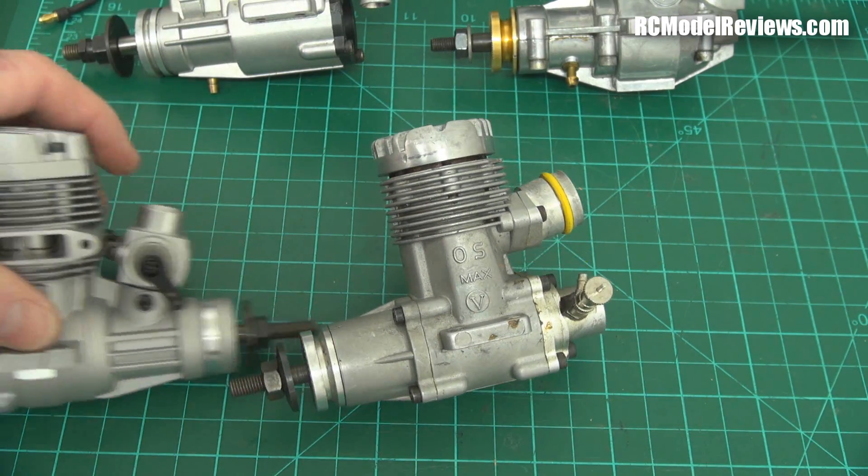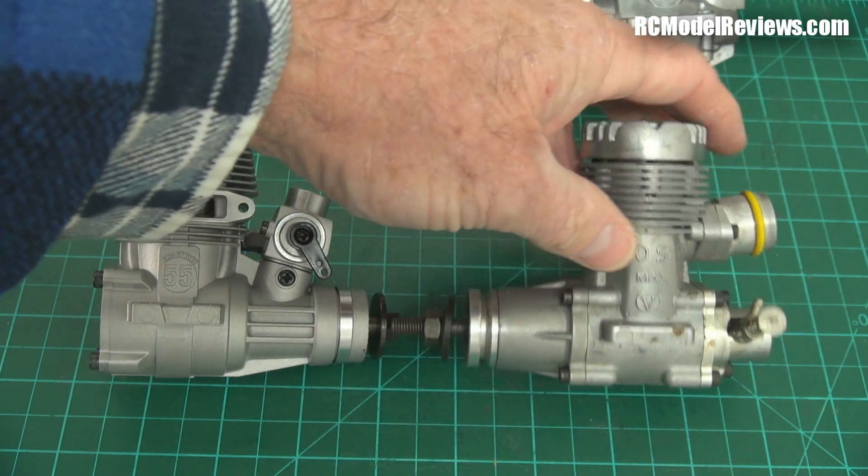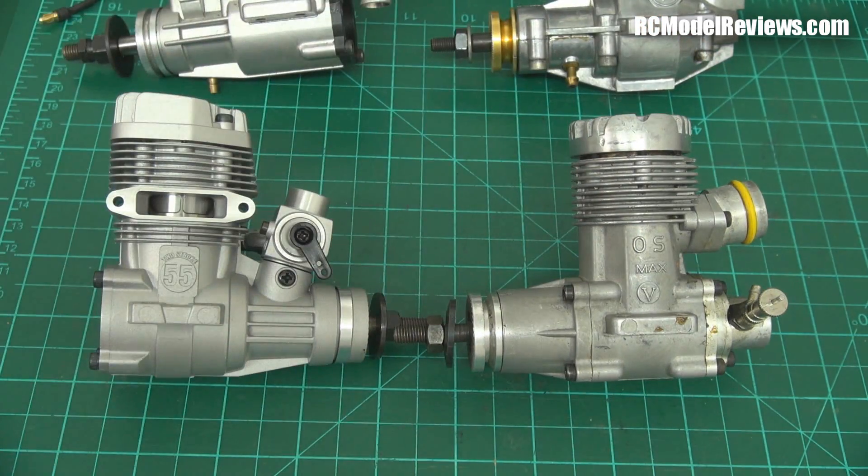It looks so different to these other engines. So we've got this massive variety. It's not just in-runners and out-runners - it's four-strokes, two-strokes, Aspen rotary valves, poppet valves, front induction, rear induction, rear exhaust, front exhaust, side exhaust. This is why I and many other people love nitro motors so much. You can have so much fun just looking at the damn things.